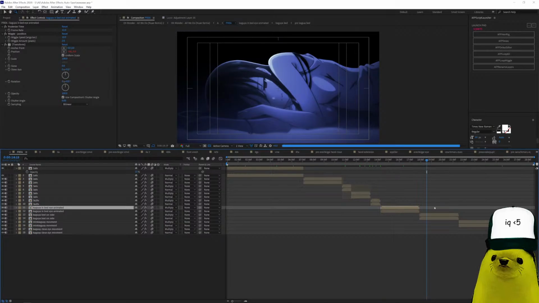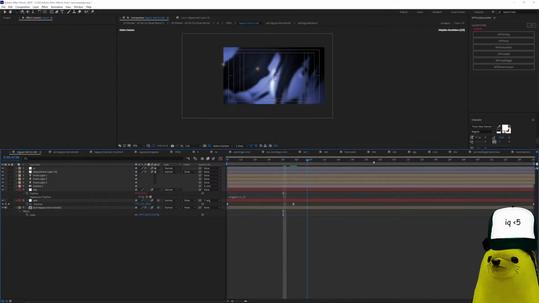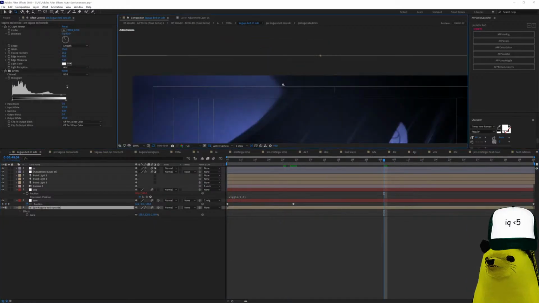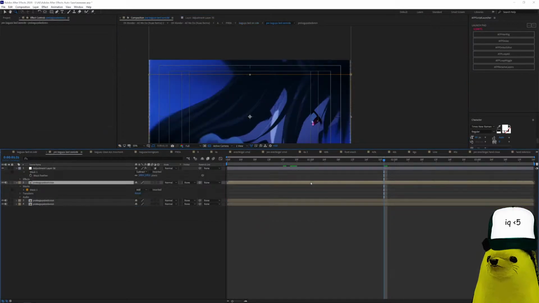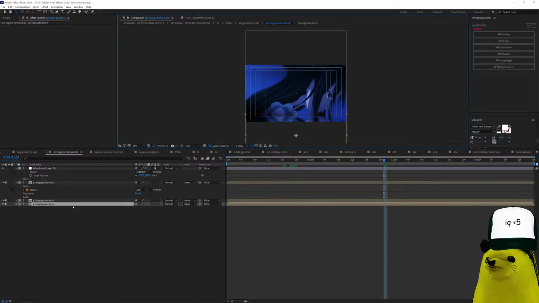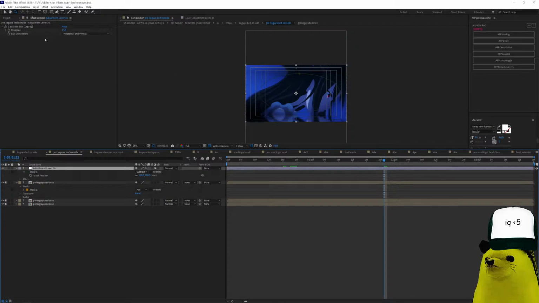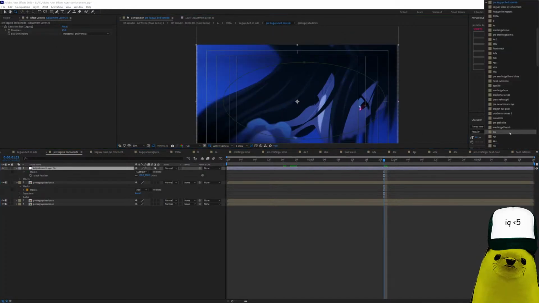Alright. Now this one is just the anime. You see? I just added CC Reptile on the top here to add this layer. You can see here. Oh, actually, I didn't use CC Reptile. I actually duplicated it instead of using Reptile. I should have used Reptile and then I added this Gaussian blur to blur this. But yeah, I don't know. Sometimes I do stuff that I don't remember.